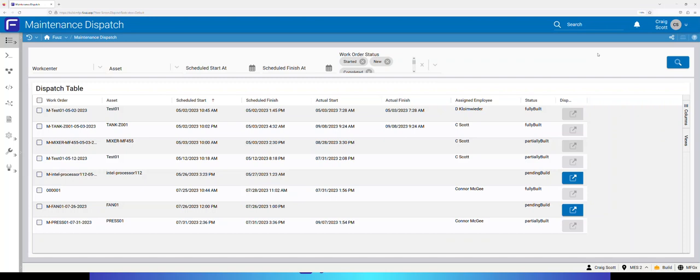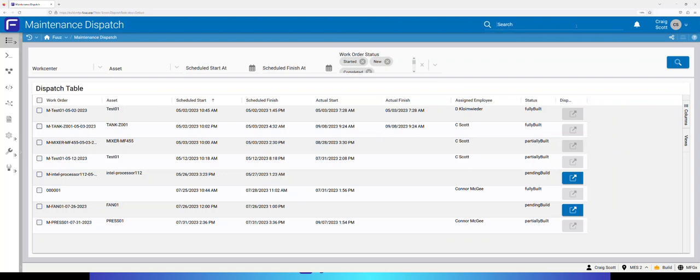So a screen in Fuuz can be many different things. It could be a dashboard, it could be a table, a report, an operator control panel, supplier portal. It could be just about anything. It's really anything that you want to use to present information to your end users. I'm going to talk about the different components of the screens in another session. In this session, we're going to focus on the basics of screens and screen design.